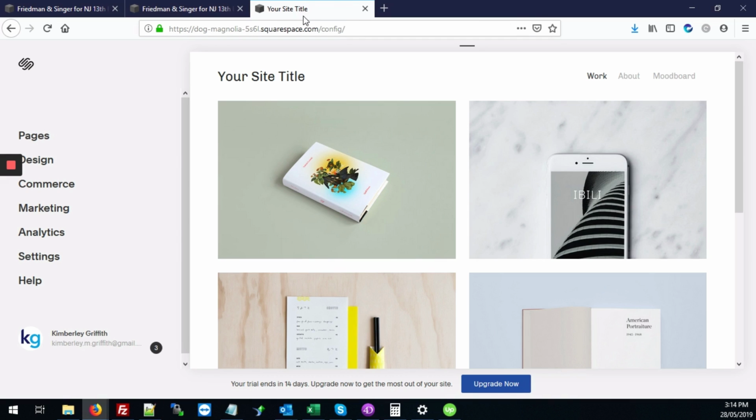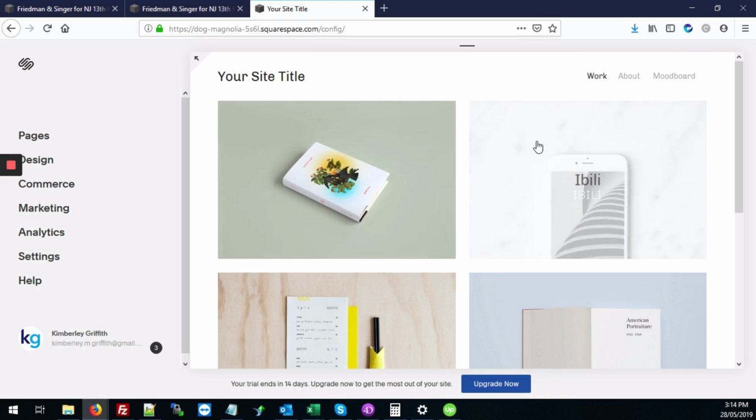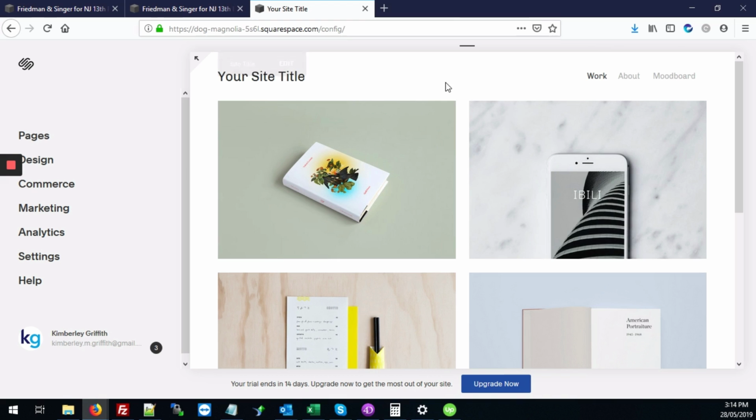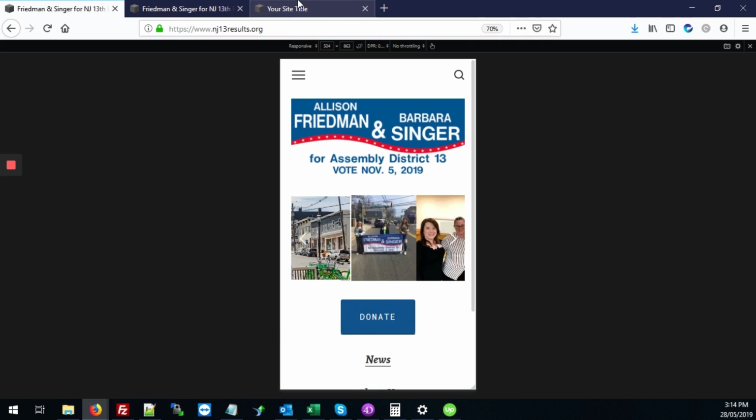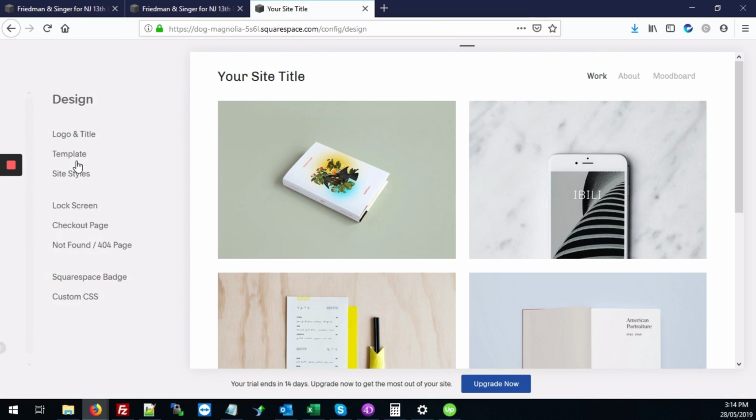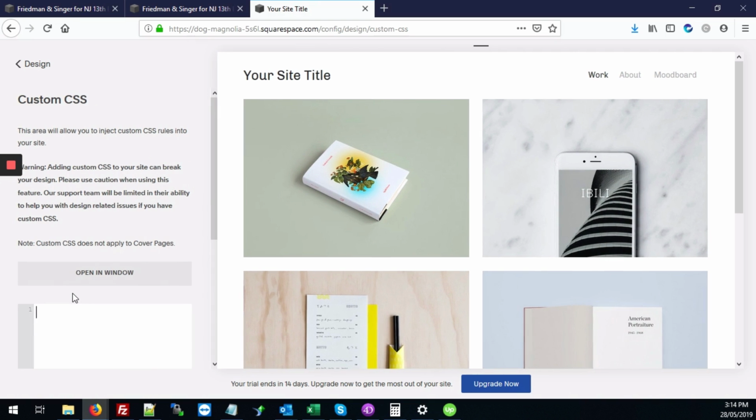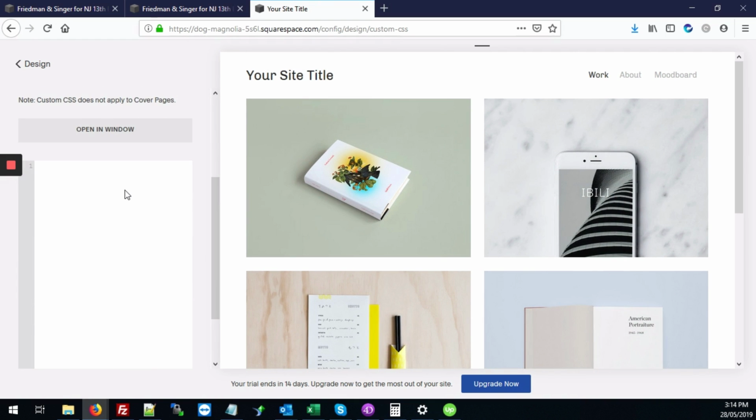So this is another site that we've pulled up. It's just another template, so the changes that we apply here obviously won't affect this site because it's completely different. There's no mobile icons on the desktop version. But this is just to demonstrate what to do, where to go and how to insert your CSS to make your site look just like this. So the first step would be to go into Design, go to Custom CSS, and here in this box, we're going to start writing our code.